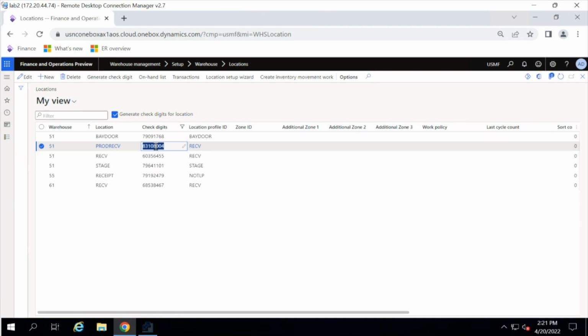And even if initially you labeled all your locations, you must have the possibility to reprint location labels on demand, for example, when some of them become damaged.